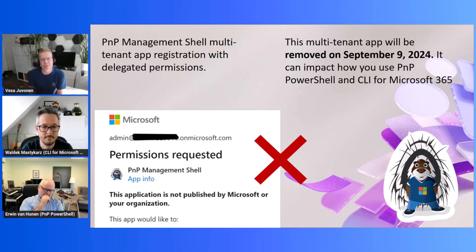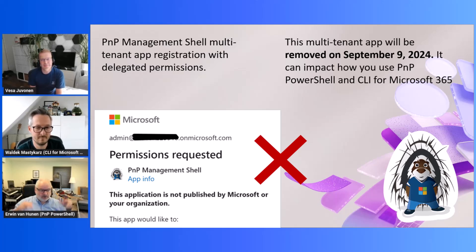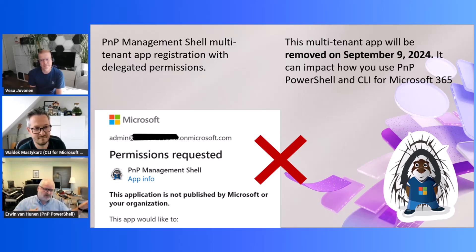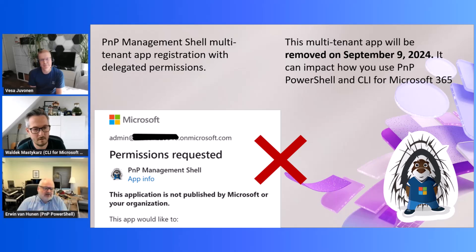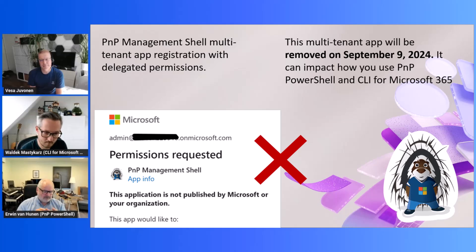What does this change mean for PnP PowerShell? We tried to make your life a bit easier by introducing the PnP Management Shell app. Starting with the new PowerShell core version — the ones with the black background — we stopped using classic ways of authenticating and moved to fully Azure AD app authentication. For that, you had to register or consent to the PnP Management Shell in your tenant using the register-PnPManagementShellAccess command. You got a few pop-ups, clicked consent, and from that moment on you could use PnP PowerShell. That functionality is going away — you will have to register your own Azure AD or Entra ID application in your tenant and use that one instead.